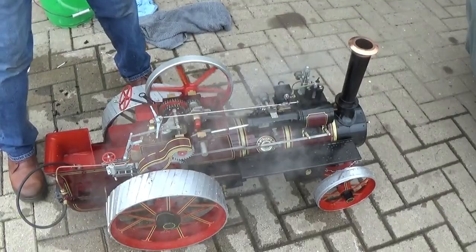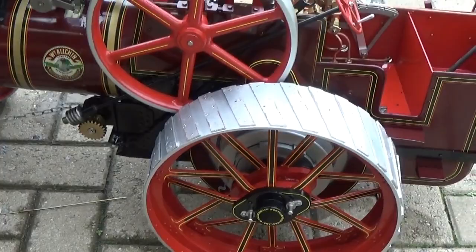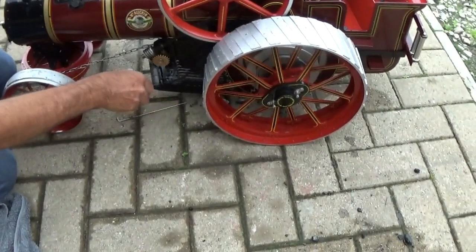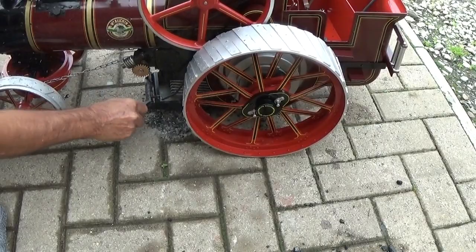To remove the grate and ash pan, there's two horizontal pins that you pull out, one each side. Then the grate will drop down. If you want to take it off completely, you need to take this screw out of the damper rod, but it's not necessary because you can tip the ash out and put it back as it is. And then to put it back, you locate it on the pins and push the rods back in.